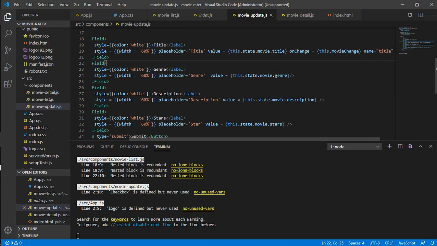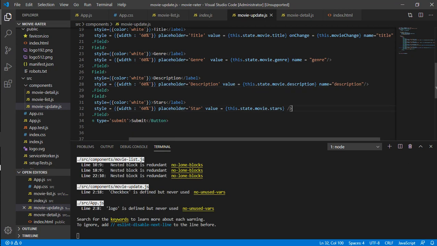Similarly, we will give a name to everyone, that is name equal to genre, and similarly here we will give the name as description, and here also we can give the name as star. Okay, so I think that's done.